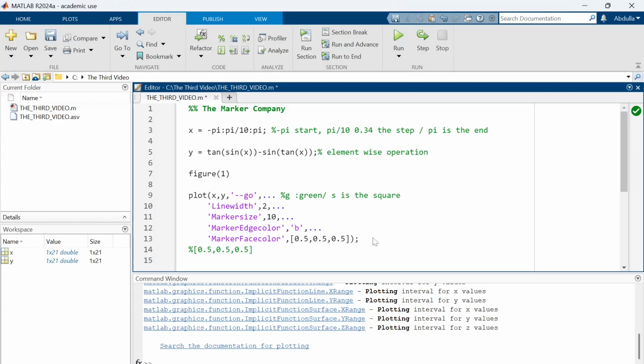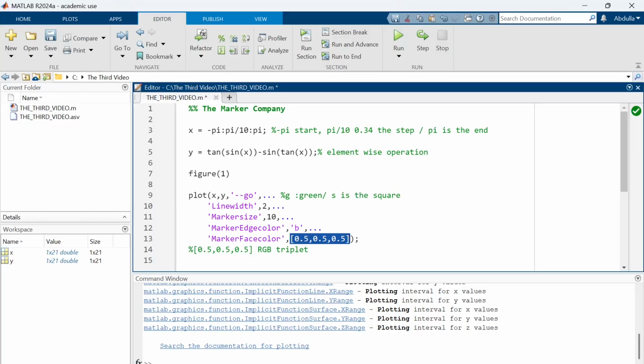Okay guys, now it's time to start an art session, because this is literally an art session. 0.5 is something called an RGB triplet. This is a powerful function in MATLAB, and I can use it in any context in my code related to colors, whether I'm coding for plotting, graphs, anything related to colors.